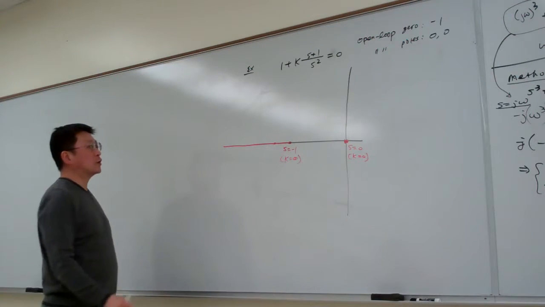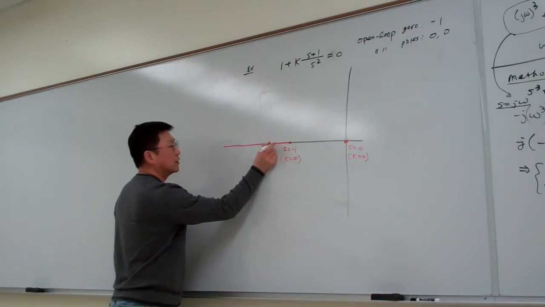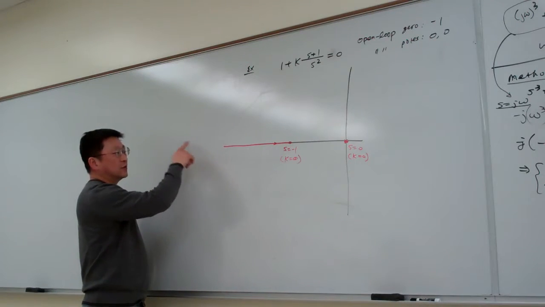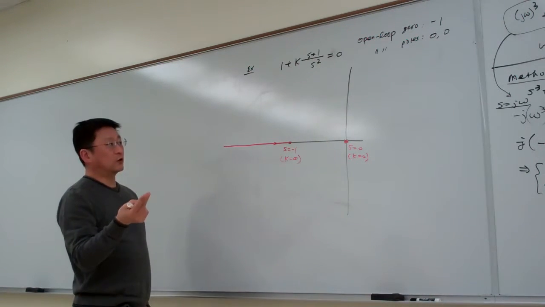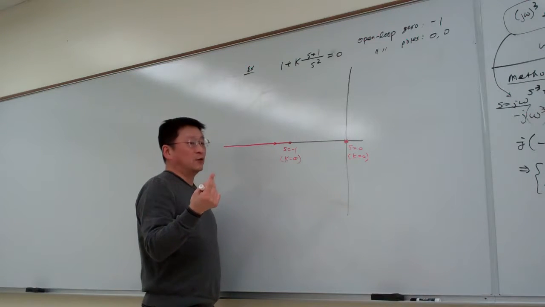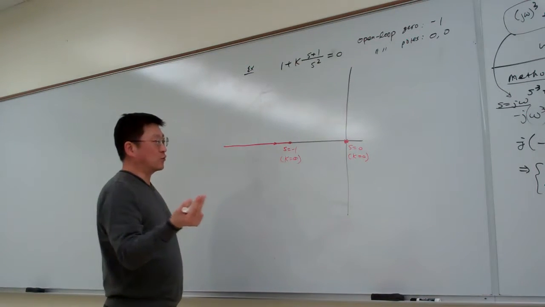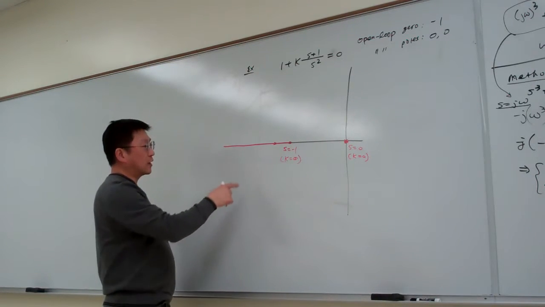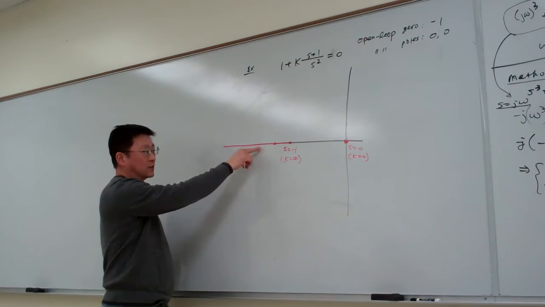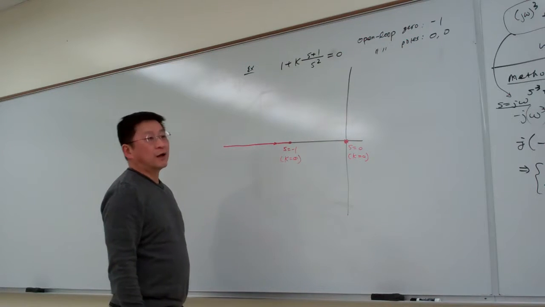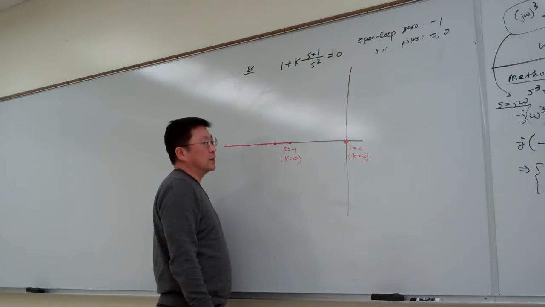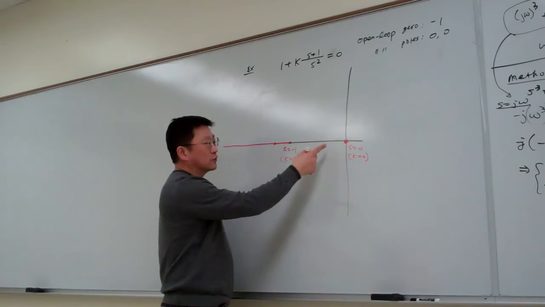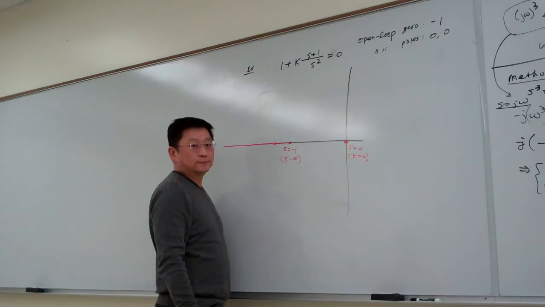Okay. So we know somehow the locus is approaching to there, and there's another zero at infinity. So we expect 2 branches. Okay, the branches start from here, go some way, and then end up like this. And now the next one we can determine is, say we know the root locus is starting from here. So now we're going to determine the departure angle, right?